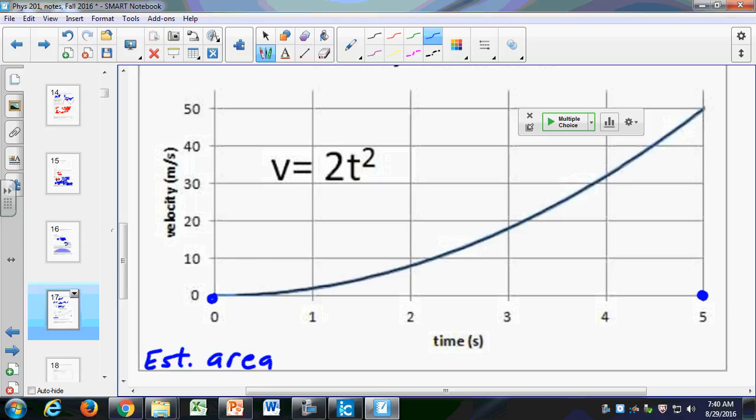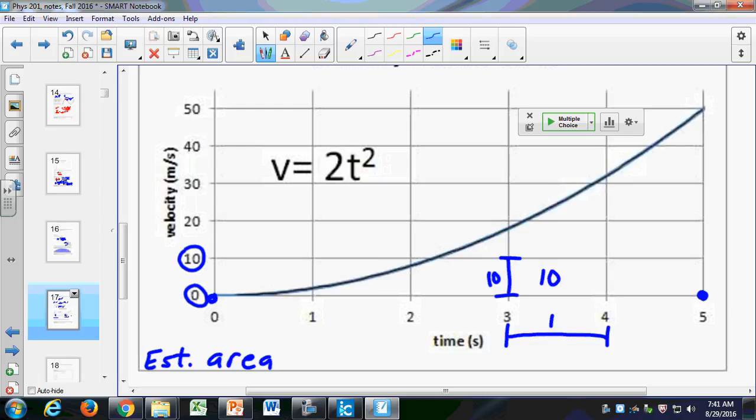So estimating the area, I look at each block. Each block here has a value in area equal to what? I go from 3 to 4 here. I go from 0 to 10 here. So this block has an area equal to what value? It has an area equal to 10, because on the x-axis, I go from 3 to 4 here, so that has a value of 1. I go from 0 to 10 on the y-axis, so on the y-axis, I have a value of 10. So each block here has a value equal to 10. Don't worry about the units just yet. It'll turn out that the units, though, are in distance units, meters.